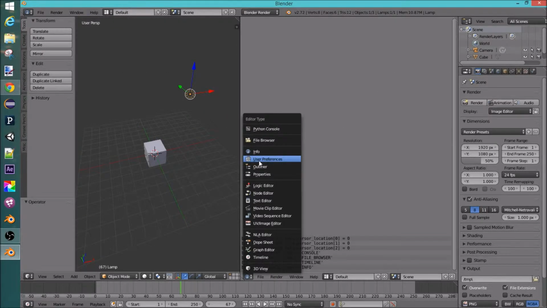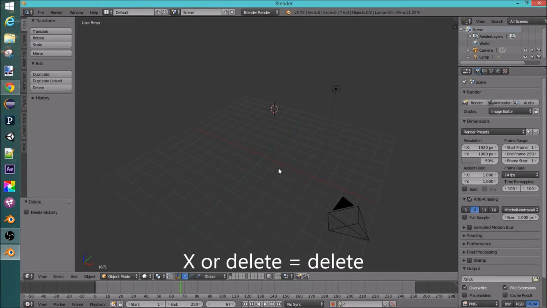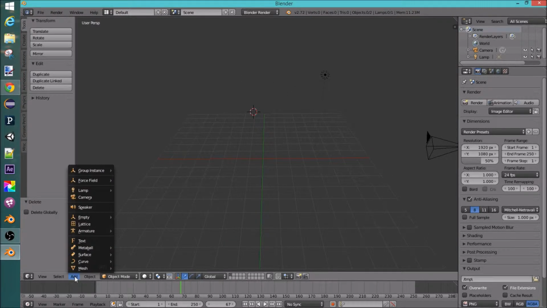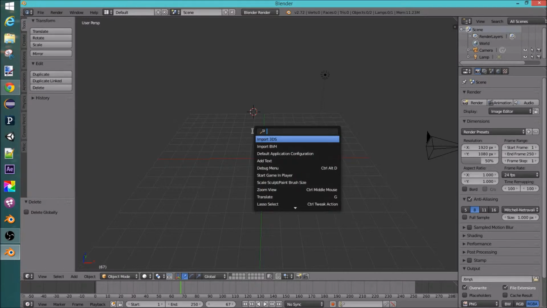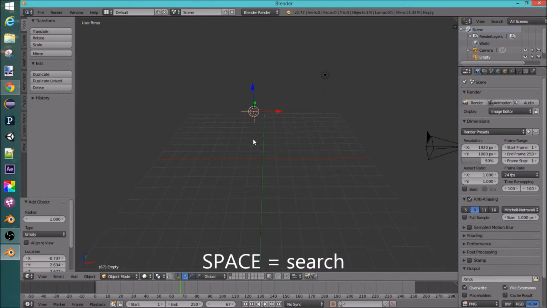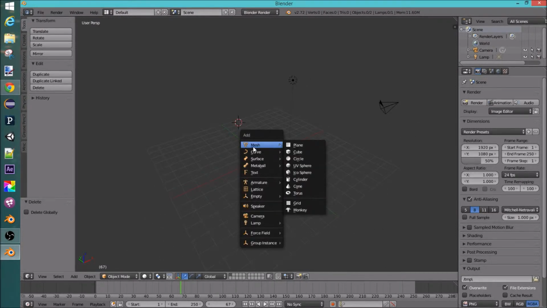So, to delete, you can right-click on an object, say for this cube, and just press your delete key. Or you can press X for deleting, and then just click it to confirm, or press Enter to confirm. To add a new thing, you press Shift A, and that'll add. You can also go down here and press add, and then that menu comes up here. Or you can press space and then do add, and then you can type in the certain things you want to add. So Shift A is the common shortcut. Shift A, and then we can choose what object we want of all of these things.